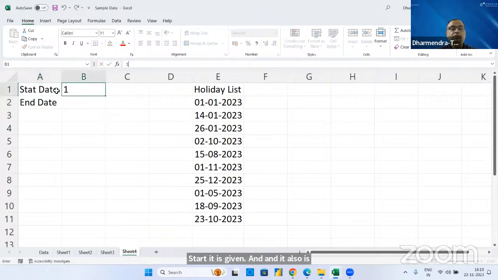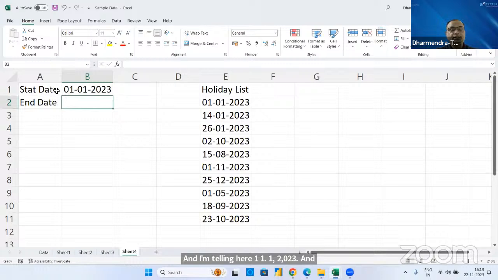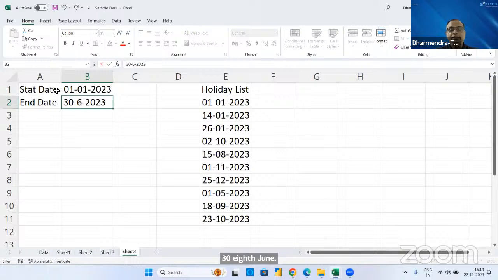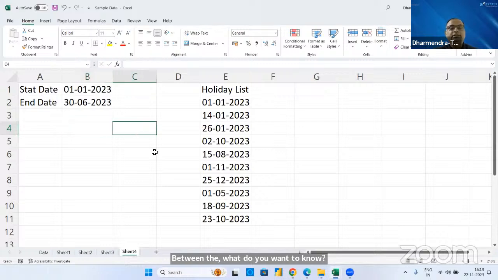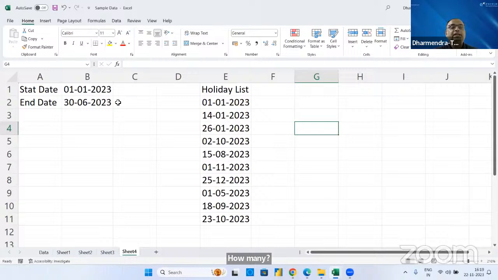I'm telling here 1/1/2023, and here the 30th June 2023. Between that, what do you want to know? How many Mondays? So that entire period, the list should be there.